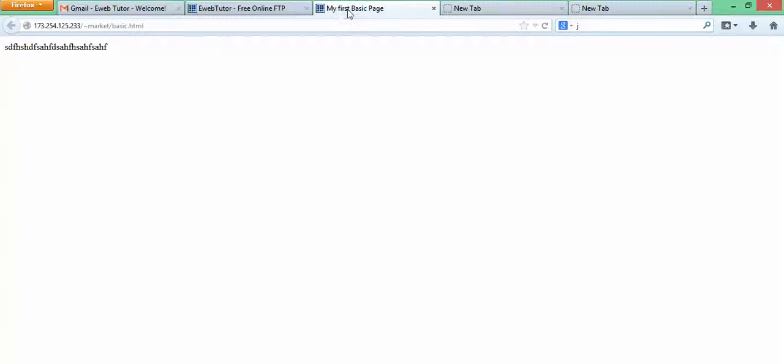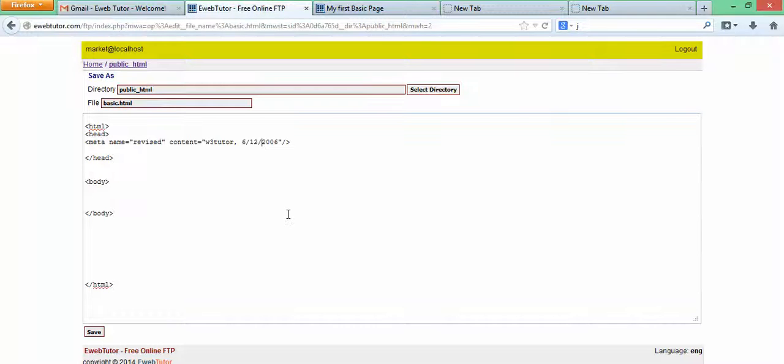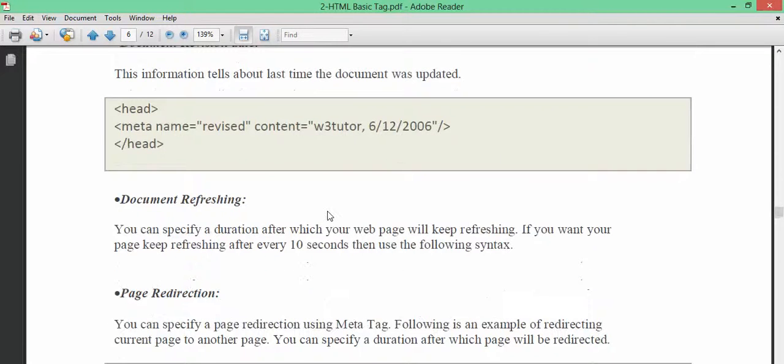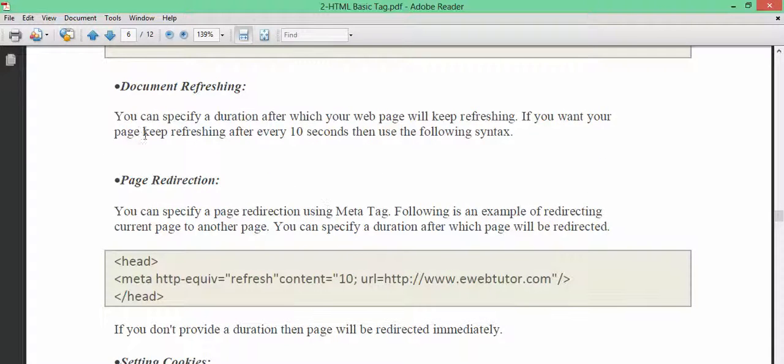So in the case of theory, please, you can just go through the content in this PDF so that you have much knowledge about what we are trying to talk about. Another thing that we have is the document page redirection. You will see what we mean by page redirection now.